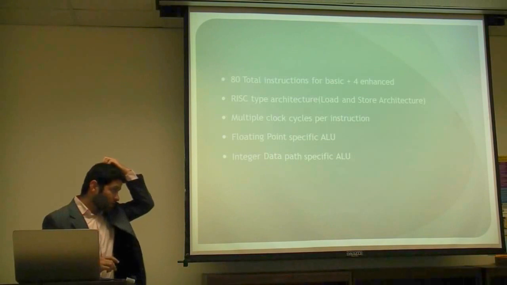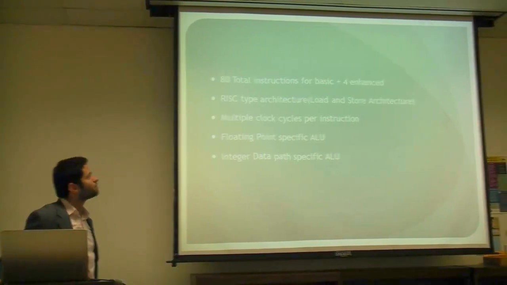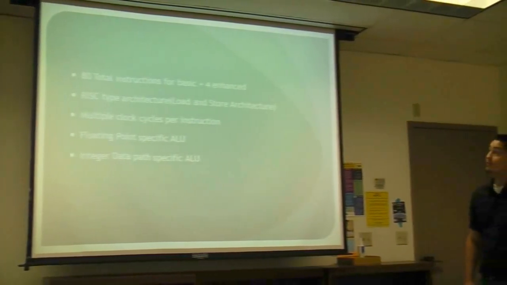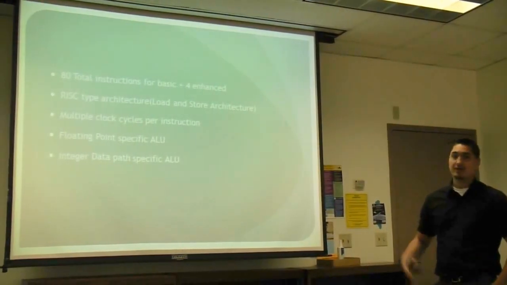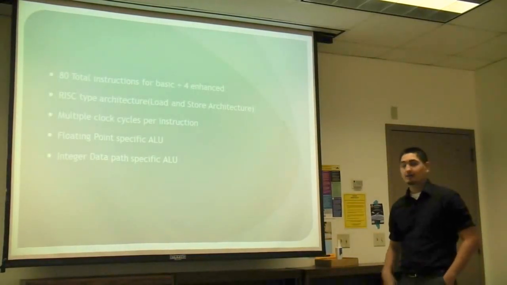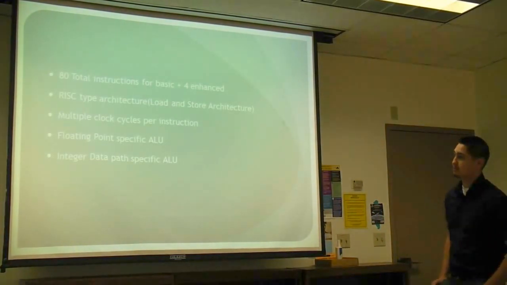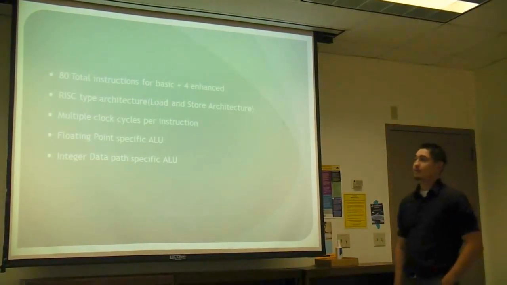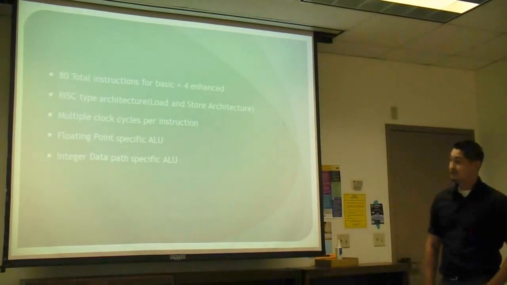Alex is going to continue off more about the rest. So we have 80 total instructions, 4 enhanced, which are barrel shifter instructions. As we said, we have a RISC type architecture, so loads and stores are the only things that can access memory. And we have multiple clock cycles per instruction. We have a floating point specific ALU, as well as for the integer data path.